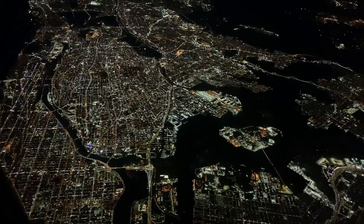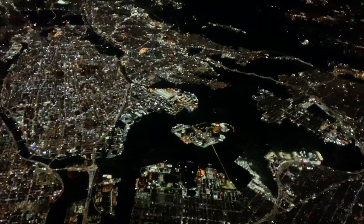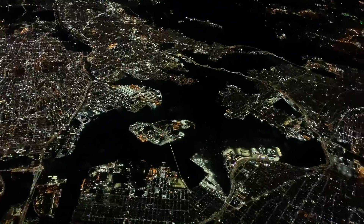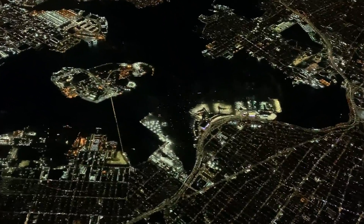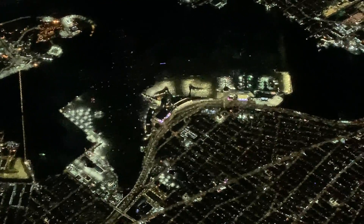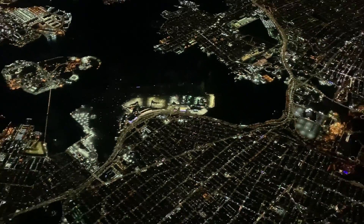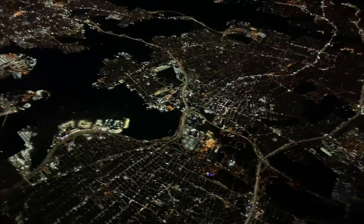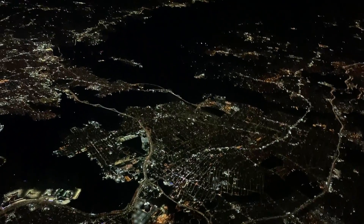It's not until we proceed a bit further that we can descend further, with much of the descent occurring over the Atlantic Ocean, an area with less conflict from nearby airports. Today at JFK Airport we will land on runway 22L. Because we're passing by LaGuardia Airport, I'm going to take a moment to focus on it. All flights coming to LaGuardia from the west actually land about 10 to 15 minutes earlier than flights to JFK because of the high approach to JFK that we need to follow. We can't descend to a very low altitude and fly over the north shore of Long Island to land directly, so it's out toward the Atlantic Ocean where we need to head.